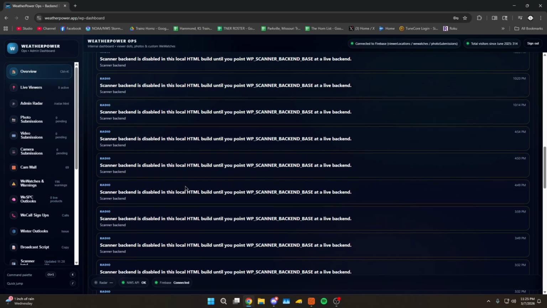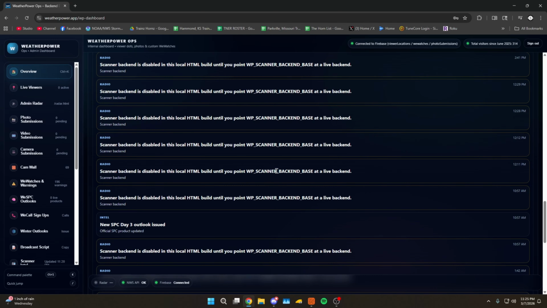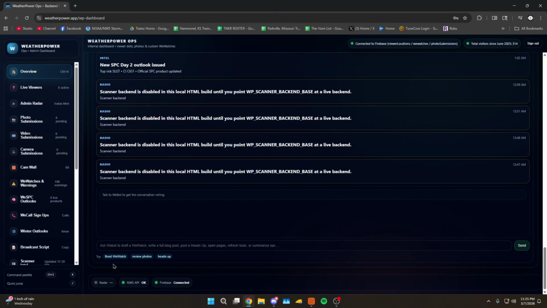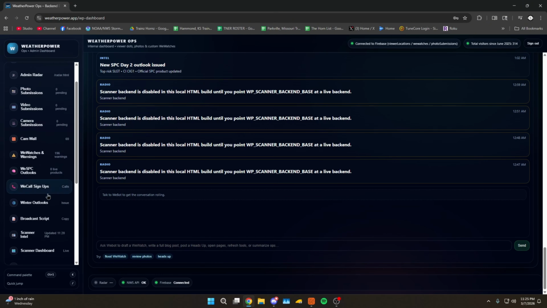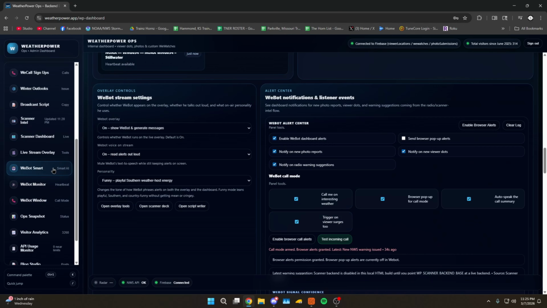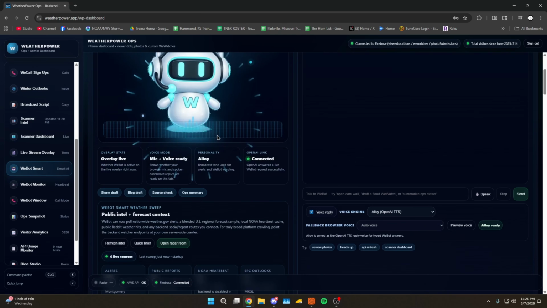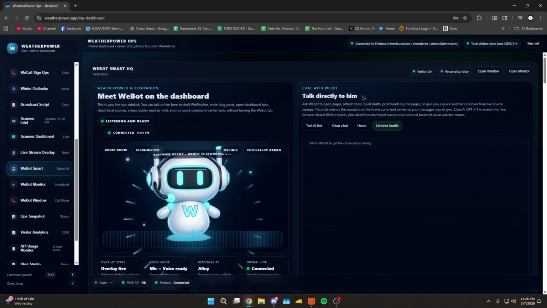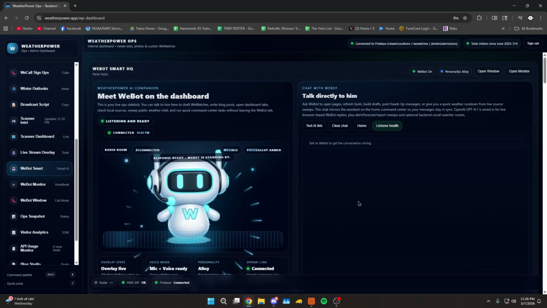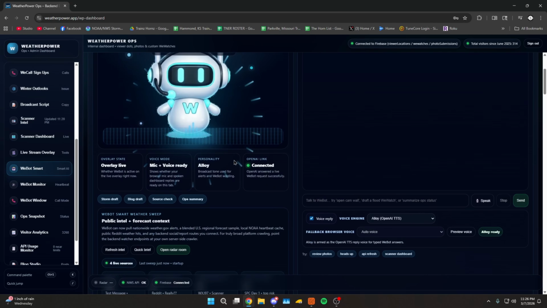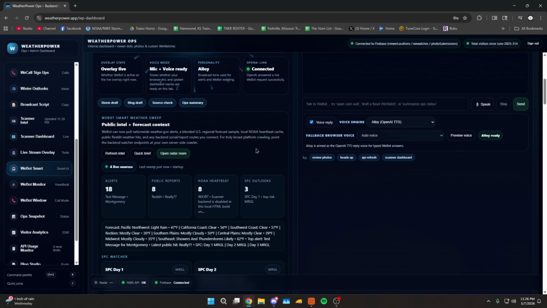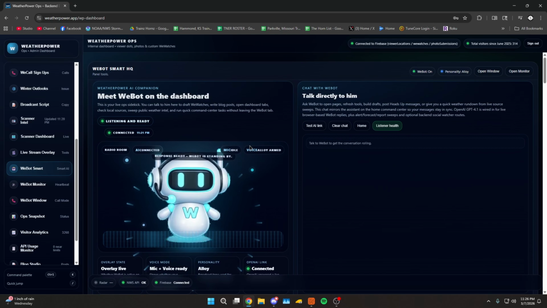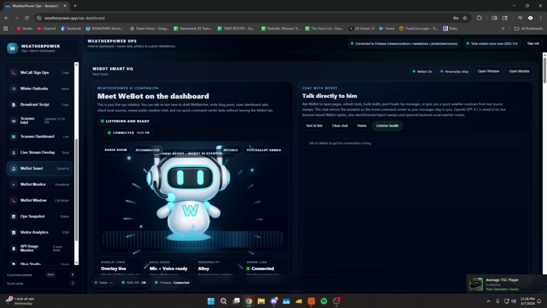Alright, guys. I think, yeah, this is a backend that I'm not going to worry about. See, I could type messages here, send it over to itself, but I use the actual WeBot window. But yeah, it says directly to him. But yeah, this does kind of look like Ryan's bot, and I apologize. But I think I'm gonna revamp the bot's look and everything.